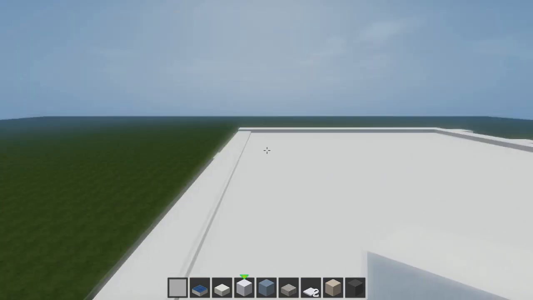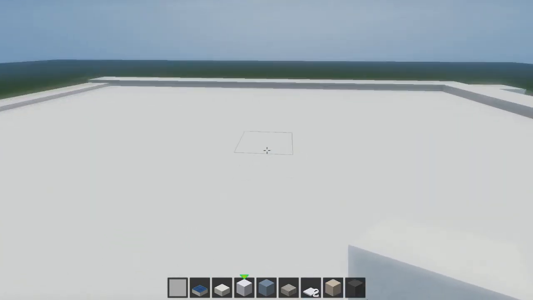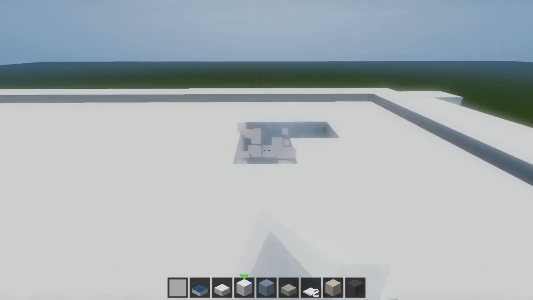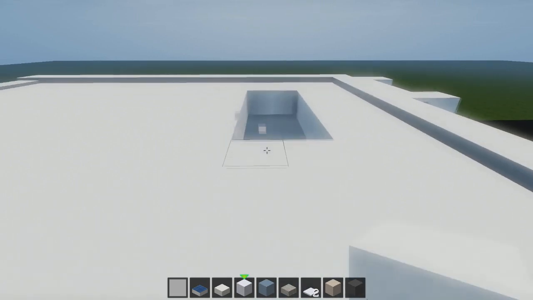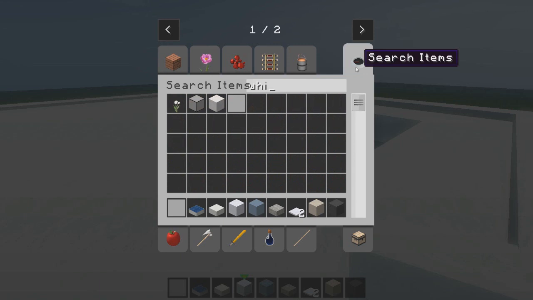So we have that there, and I kind of like how this is a different level to the outer ridges of the build. I think that's really badass. Keep saying that word, but you know it's true. We're gonna come back now. 3, 4, 5, 6. Gonna use some white stained clay. White stained glass. Come on, mind. You can do it. Don't worry.